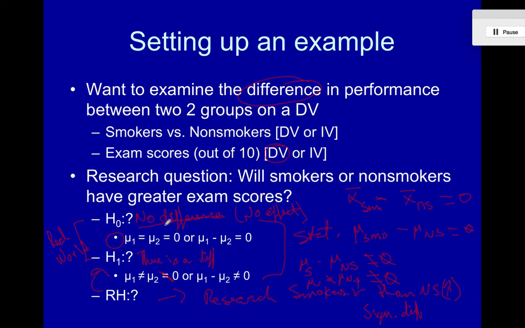So again, remember the null always predicts no difference. The alternative predicts that there is a difference in this particular case. Now, our statistic that we're going to be using this semester is going to be my t-statistic. Okay, so my t-stat. So what is the null hypothesis going to predict about the t-value? Just as with our z-value in our previous week's work, that we said z was equal to 0, now our null hypothesis would predict that t would be equal to 0. Okay?